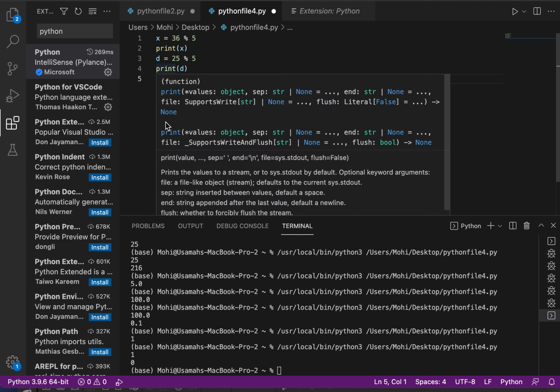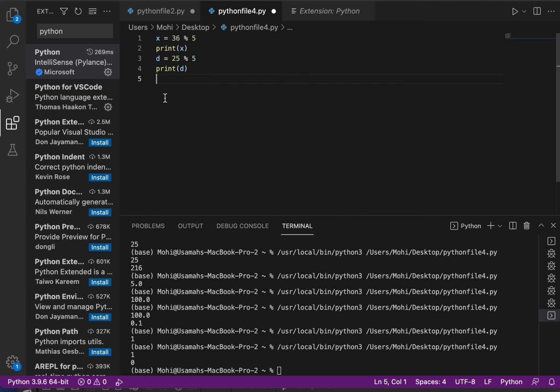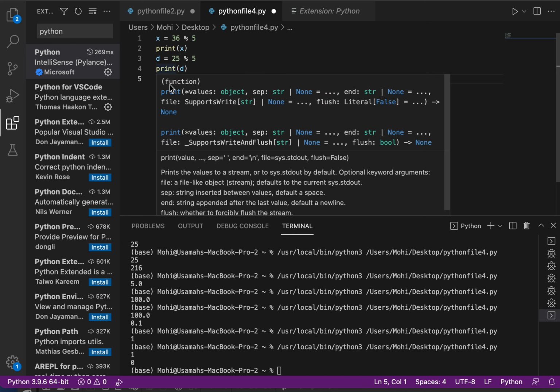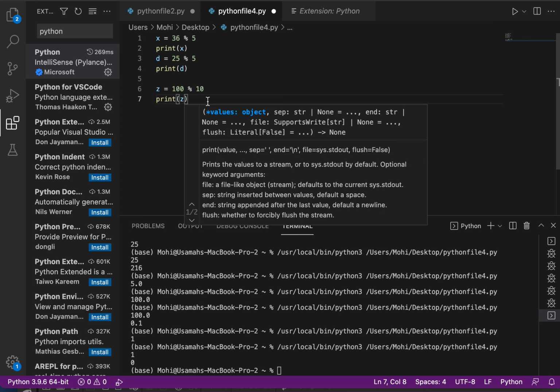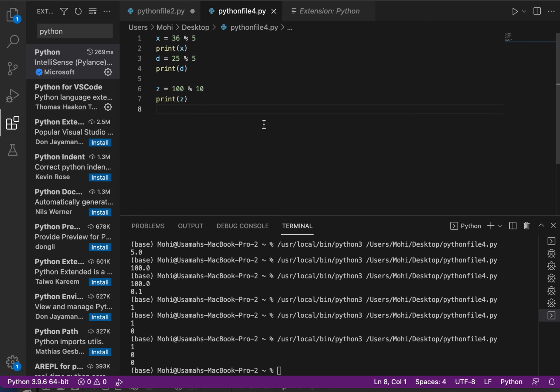But yeah, you guys can do that 10 times. I want you guys to do this 10 times, and then I want you guys to print that out. You could do anything, like remainder z equals 100 remainder 10, print z. How many times does it go into? What does it leave us behind, right? And it'll bring us back 0 because if this number goes into this number whatever amount of times, what does it leave behind? It has to go into a number which will leave behind something, a remainder.